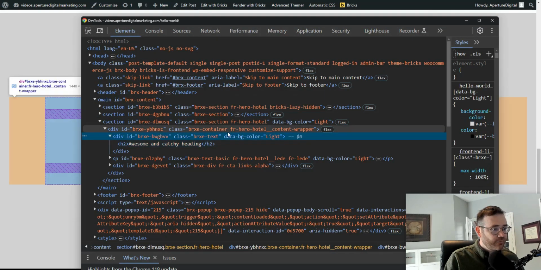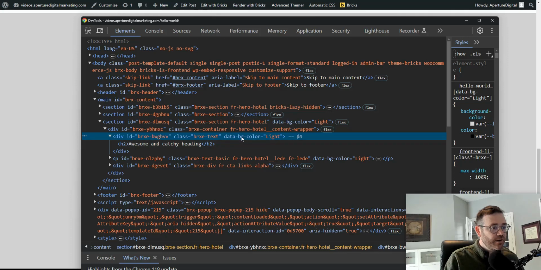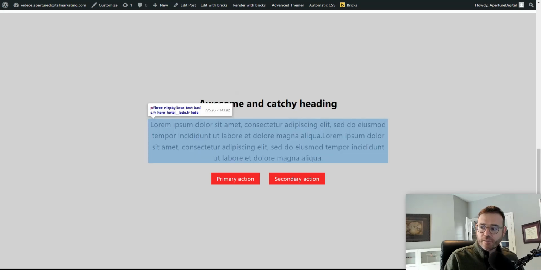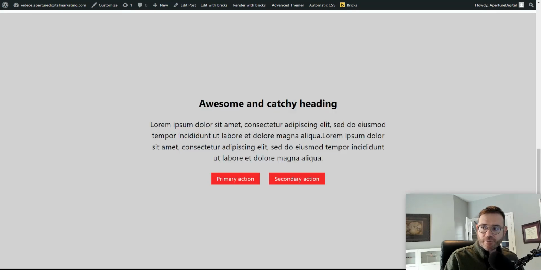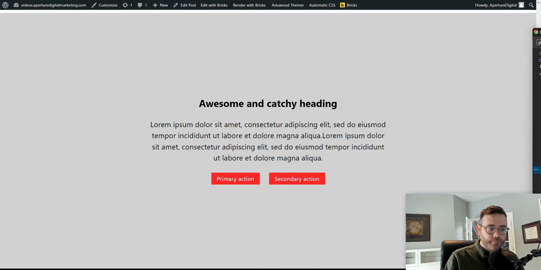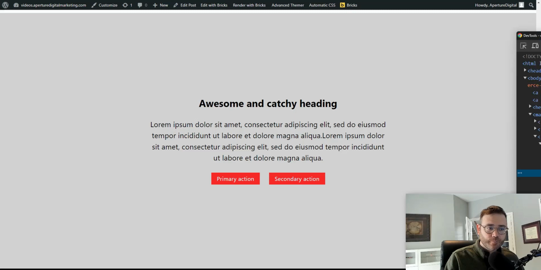On the H2 here, we have data-bg-color light on this heading, which is right here. And you'll see what's going on here in a second with the CSS, but we also have it here on this paragraph right here.